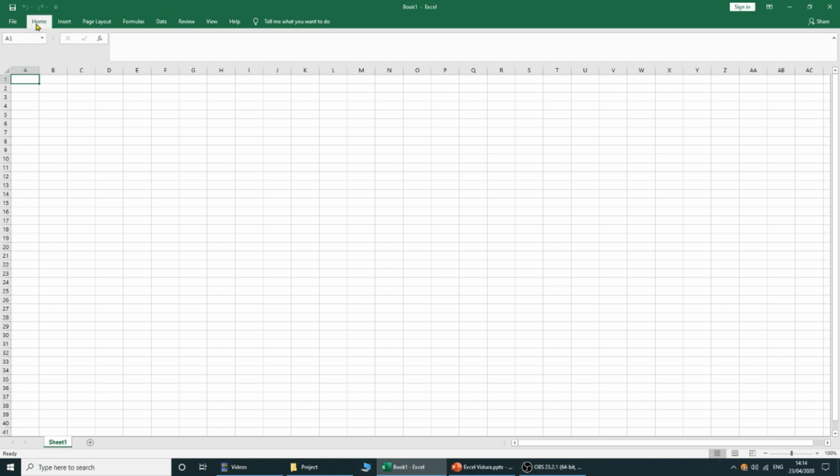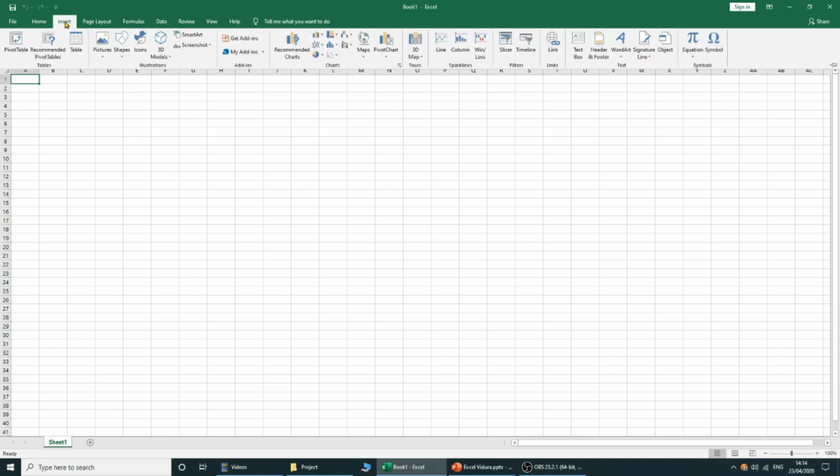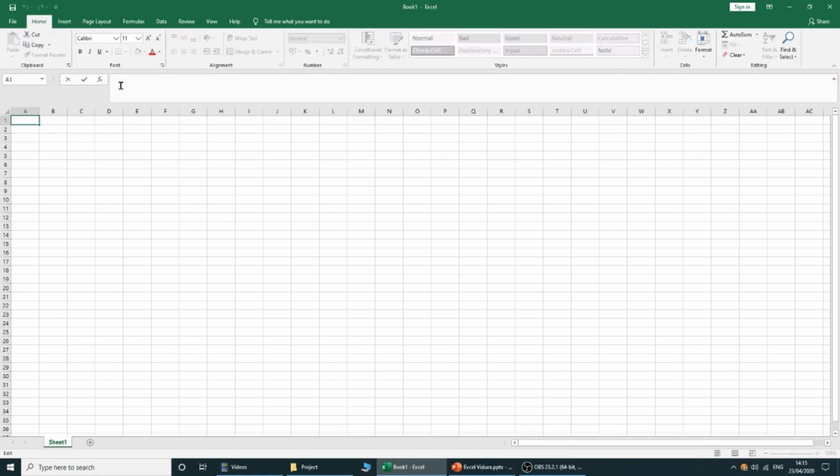So, if I click on this Home tab, can you see the ribbon? Ribbon also has different groups. These options we can use to handle this worksheet. Now, if we click on the Insert tab, see, can you see the ribbon also changed? This is the name box. And this is the formula bar. Can you see there's a blinking line? We can type the formula we want like this, but that is not a formula.